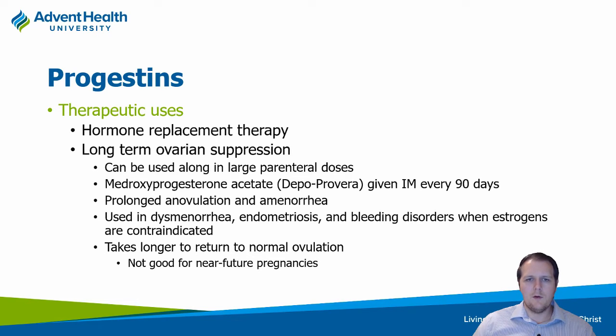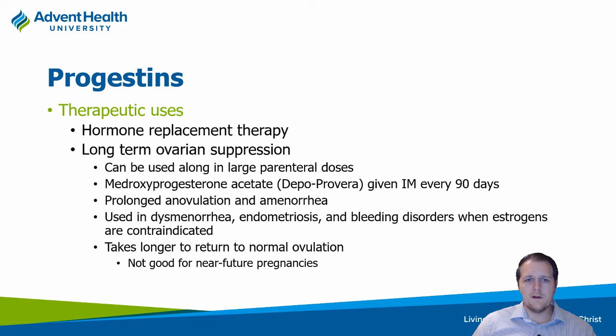Remember, when you think Depo, you think about holding on to a lot of stuff like the Home Depot, has a lot of stuff all there at the same place. Well, this does the same thing, and it's essentially just a shot you can give that would allow you to have contraceptive purposes or ovarian suppression for about 90 days or so. So this can be useful if you have patients who may be a compliance risk, for instance.